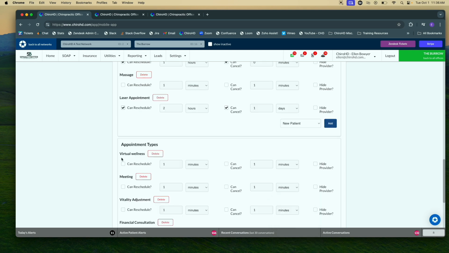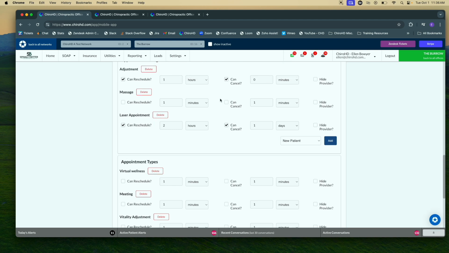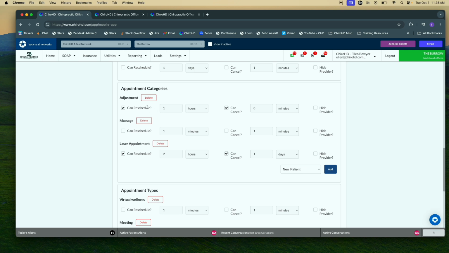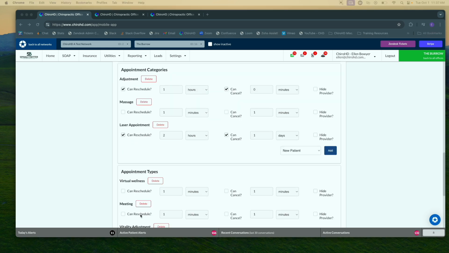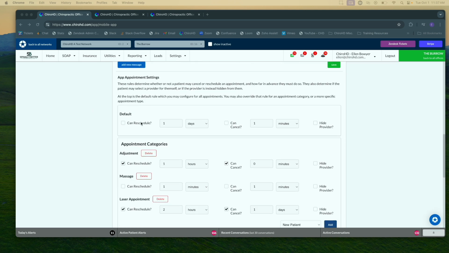Let's say I had cancel and reschedule rules set up for a virtual wellness, which is an adjustment. You see here, I also have cancel reschedule rules set up for the category of adjustment. This setting will trump this, which will trump this. As you go more specific in your settings, it will always trump the more general or broad categories above it.